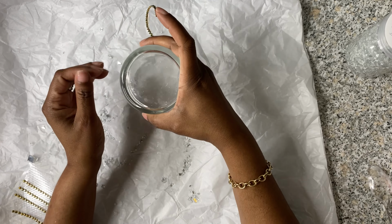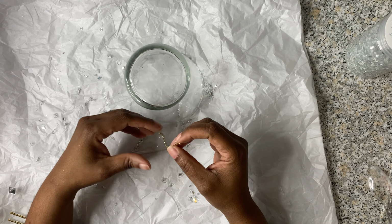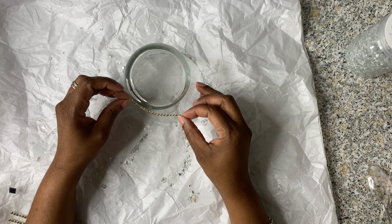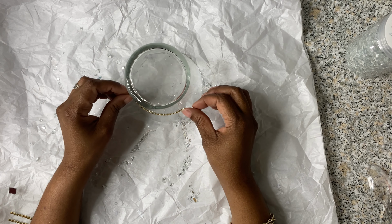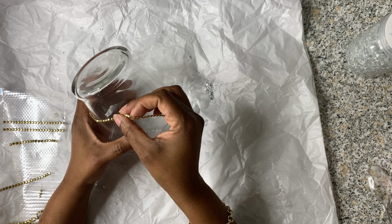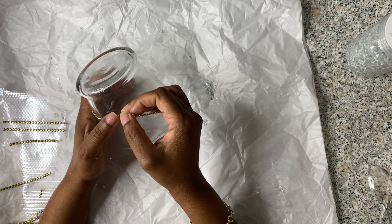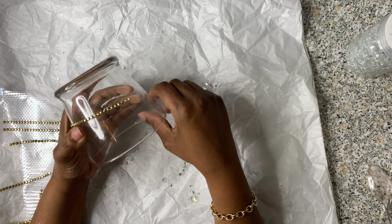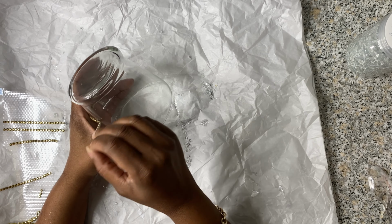So I got those vases from Dollar Tree, and you need two. And I'm just going to be pretty much repeating the same method I used for the first vase. I'm going to be applying the gold sticker strips, and then I'm going to be applying the Mod Podge to a section of the vase and applying the crushed glass.